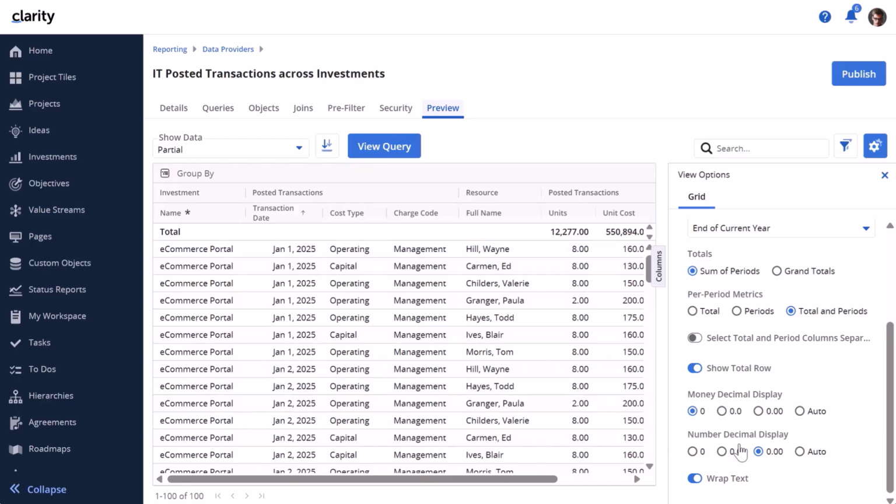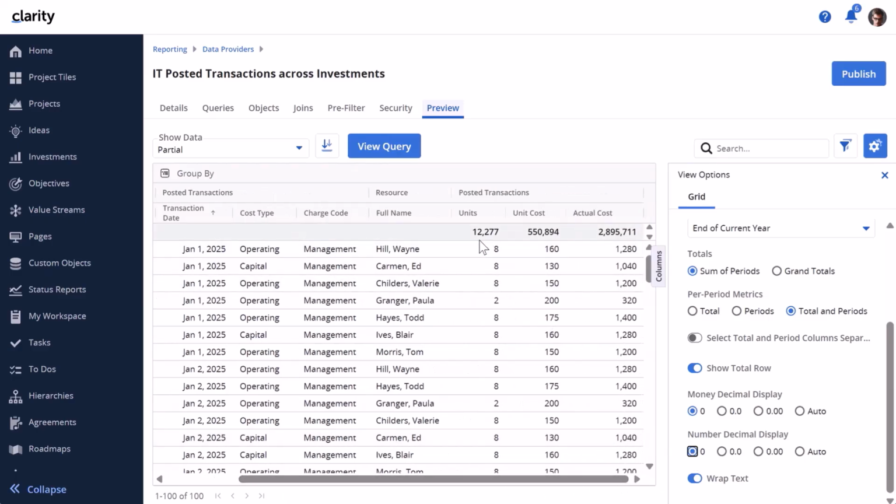Now if I changed that to not show any decimals, you can see that the three numeric columns now actually respect that setting.